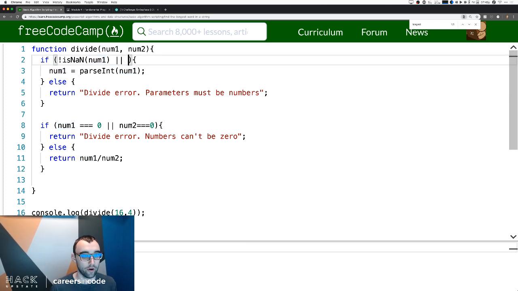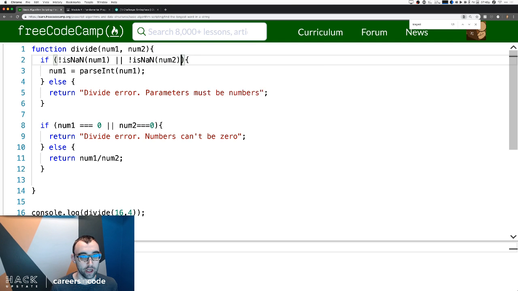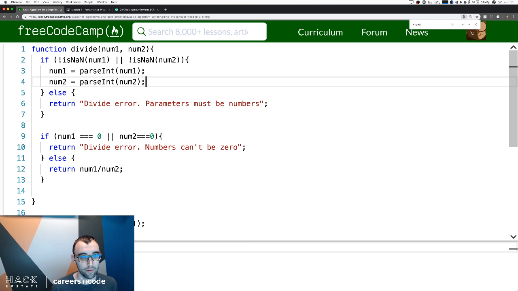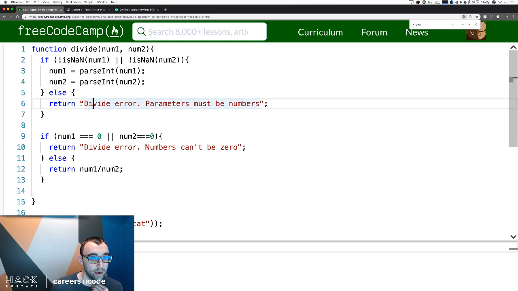So let's move our code back in here, and let's check for num2, and then we'll do the same thing for num2 in here. And now we can make this a quote, and it still works, and we can change the value, and that still works. Or we can delete that out, and that works. Or we can put in a cat, and interesting. So what did we want to happen there? We wanted our divide error to come out, right?